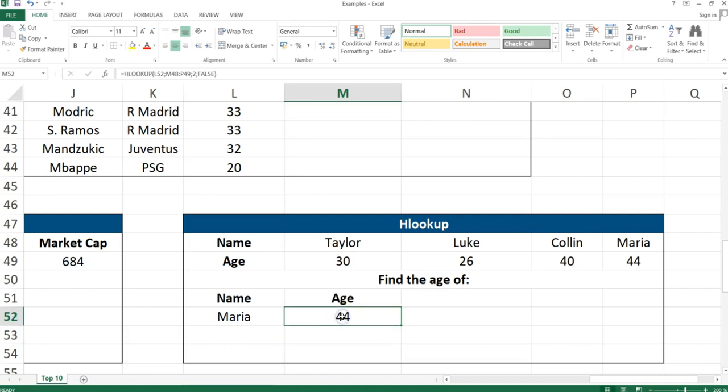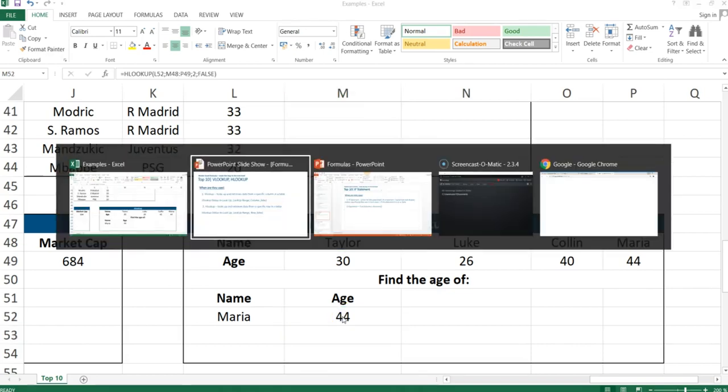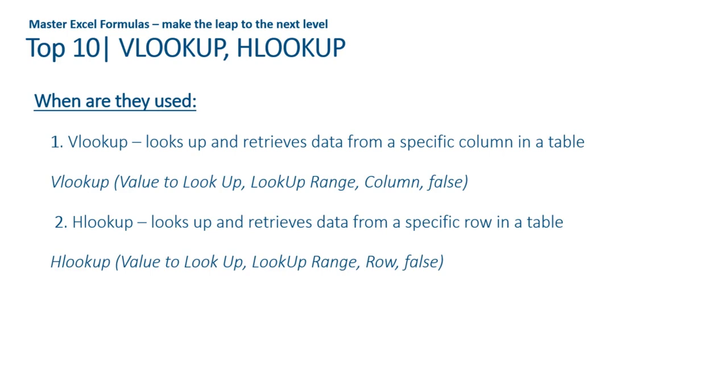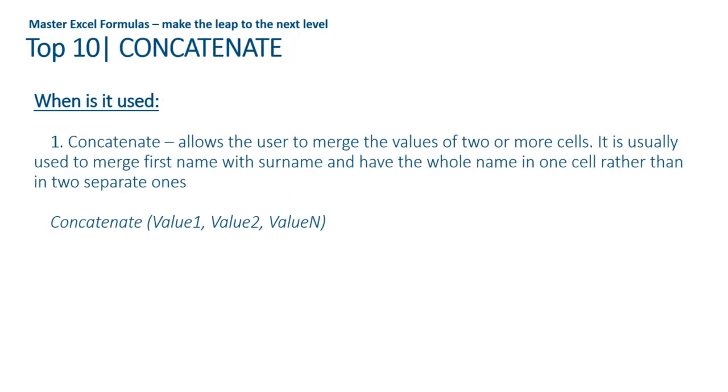Okay, now going back to the presentation, after this group of formulas we have CONCATENATE, and this is another very frequently used formula. What it does is basically allow the user to merge the values of two cells in one cell, or more than two cells, as you can see from the structure of the formula here.